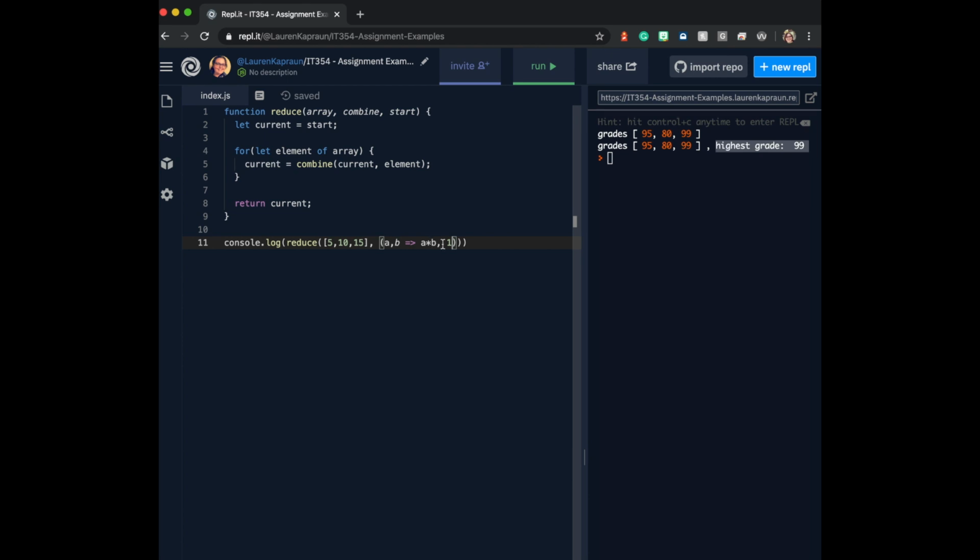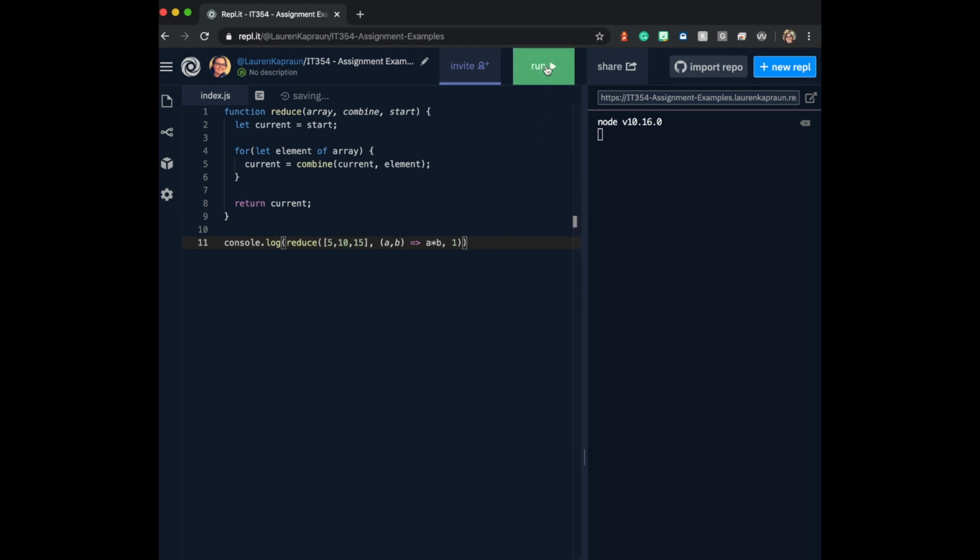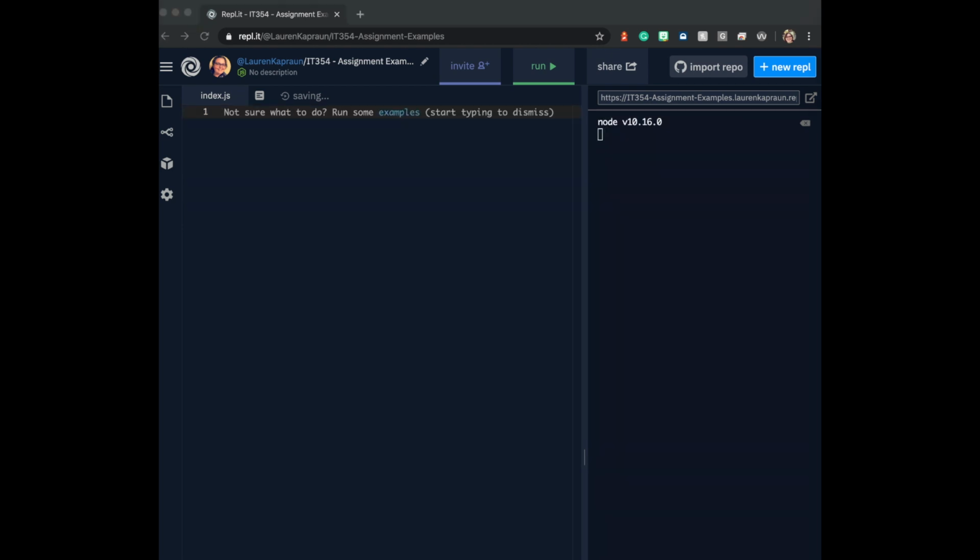So we're going to have the start at 1. And if we run this, oops, an extra bracket. So if we run this, you'll receive 750.